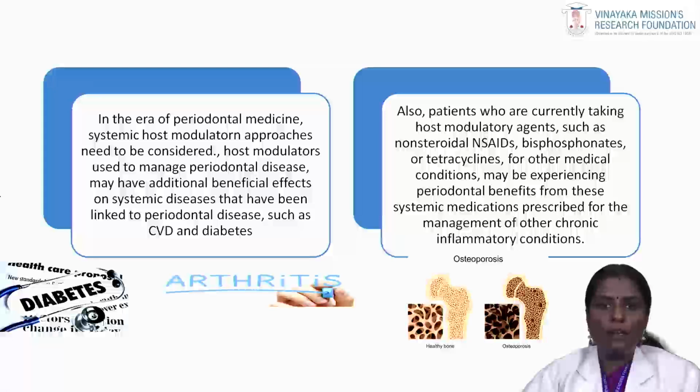In the era of periodontal medicine, systemic host modulation approaches need to be considered. Host modulators used to manage periodontal disease may have additional beneficial effects on systemic diseases that have been linked to periodontal disease, such as cardiovascular diseases and diabetes. Also, patients who are currently taking host modulatory agents such as NSAIDs, bisphosphonates or tetracycline for other medical conditions may be experiencing periodontal benefits from these systemic medications prescribed for the management of other inflammatory conditions.